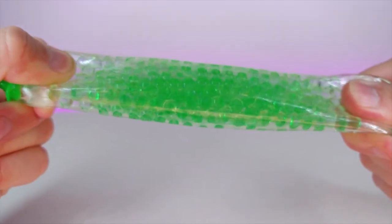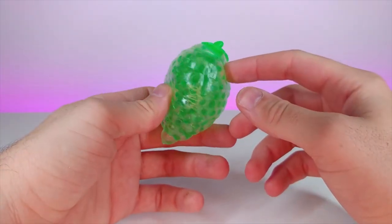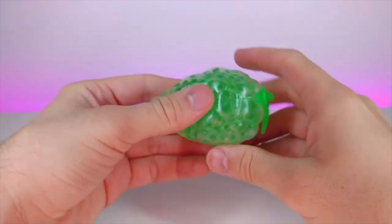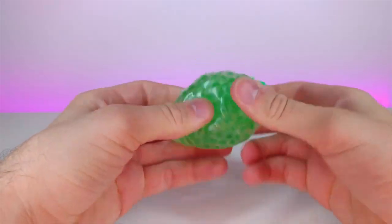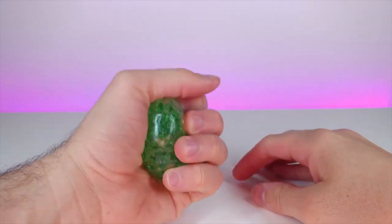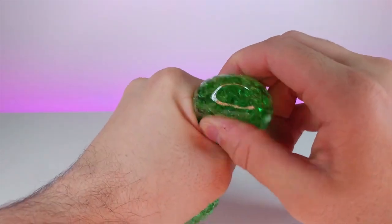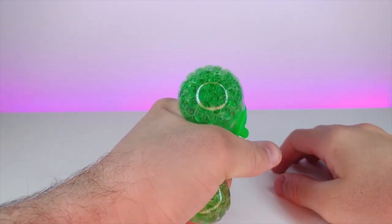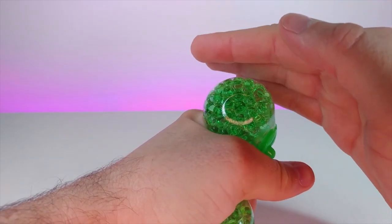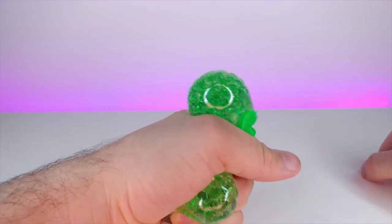See how this one's stretching? Does a pretty good stretch. Like I said, I wouldn't suggest stretching or squishing too much, or twisting. Squishing, yes. But the twisting and the other stuff, no. Because you don't want this stuff to fly all over the place. I wouldn't want to get this on your hands, because it doesn't seem like it's safe. That's the only problem. But that's just so cool. Same thing with the other one, when you squeeze it enough, you can see with my hand, but when you move it away, it's almost like they're all just kind of like one giant orb.